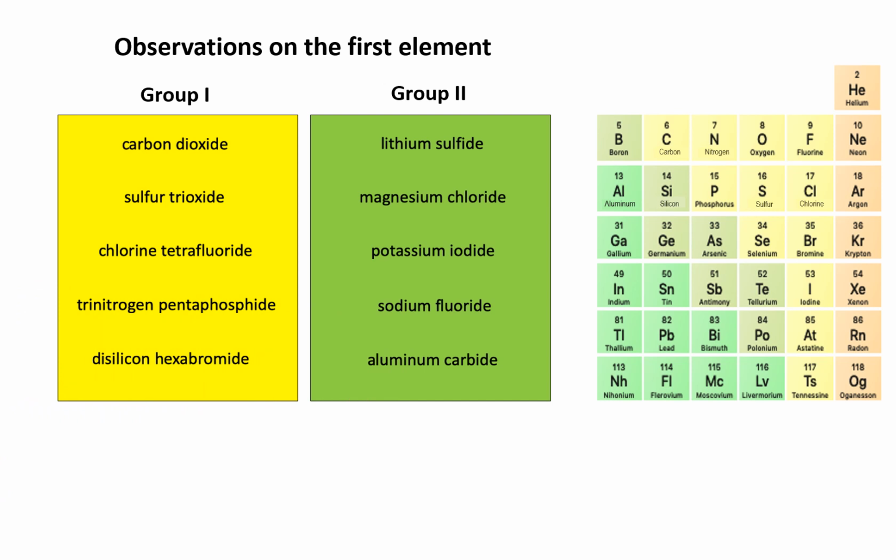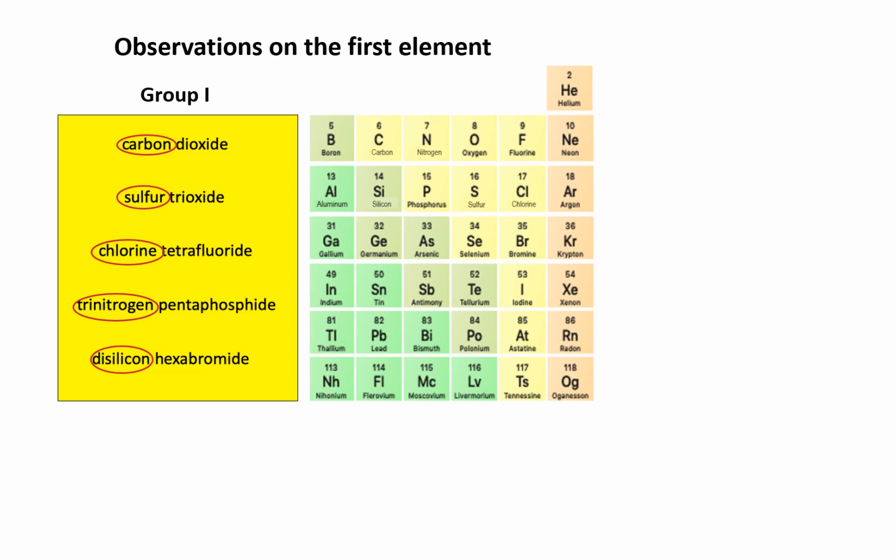We'll start with group 1. Because all the first elements in this group are nonmetals, the nonmetal side of the periodic table is all that we need. Let's disregard the prefixes and compare the names with those on the periodic table one by one. Carbon matches carbon. Sulfur matches sulfur. Chlorine matches chlorine. Nitrogen matches nitrogen. And silicon matches silicon. We note that if we disregard the prefixes, the names of the first elements match those on the periodic table.